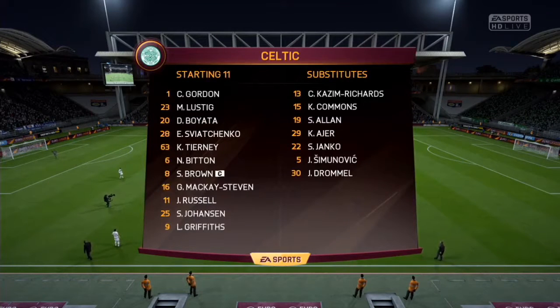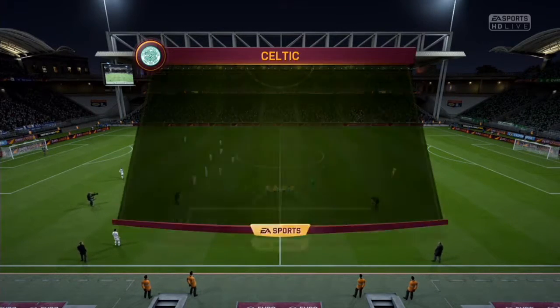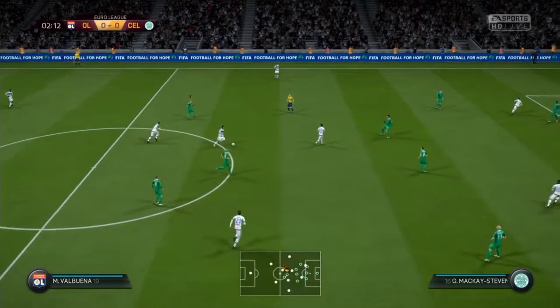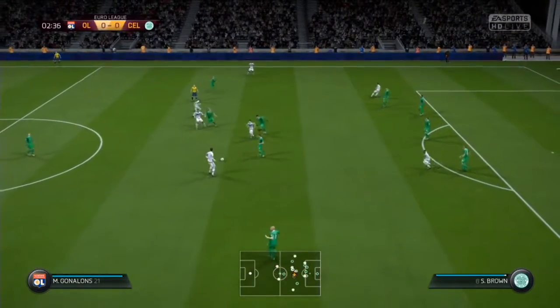Now here's our starting lineup. Gordon, Lustig, Boyata, Sviatchenko, Tierney, Brown, Beaton, Mackay, Stephen Johansson, Johnny Russell starting this game for the injured Stu Armstrong, and Lee Griffiths up front leading the line. What's going to happen here?